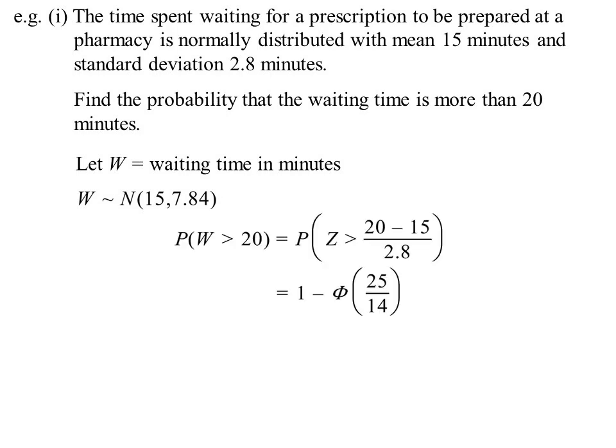We want to know the probability that W is greater than 20, but we're going to standardize this so we can just look up our table of values. That would be the same as Z is greater than 20 minus the average divided by the deviation. We've got greater than, our table of course does less than, so I want 1 minus, and that works out to be 25 on 14. I look up my tables or put it in the calculator, however we're doing it, and we end up with almost a 4% chance that you're going to have to wait for more than 20 minutes.